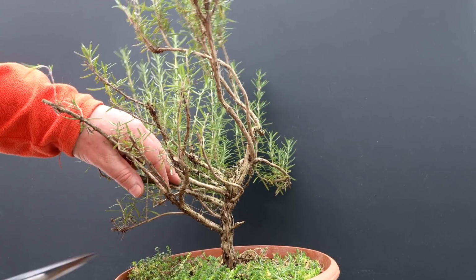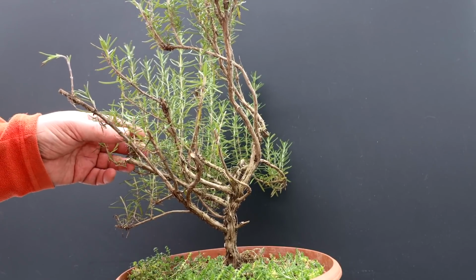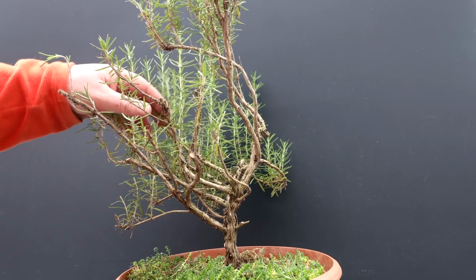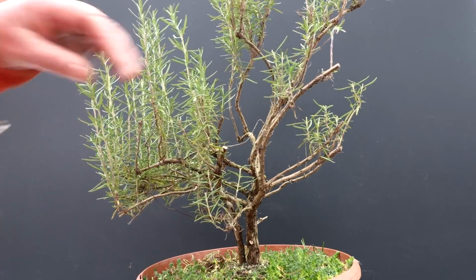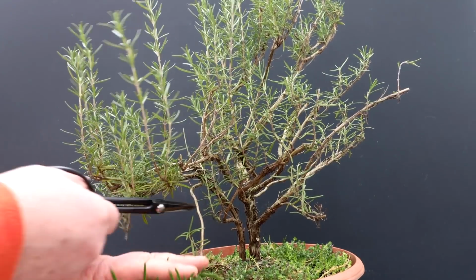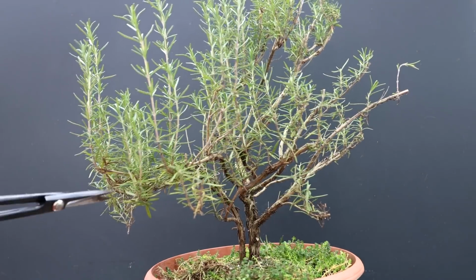There's some growth way back on that branch, but that'd be pretty drastic, and there's only one bud here. Maybe when this bud gets stronger, I could shorten it back further. It'll all depend how well it grows this year. Okay, let me keep going around the tree and pruning it up, making decisions. So here's a long branch here. I'll just prune it back, taking the tips off, like that, making it more compact.